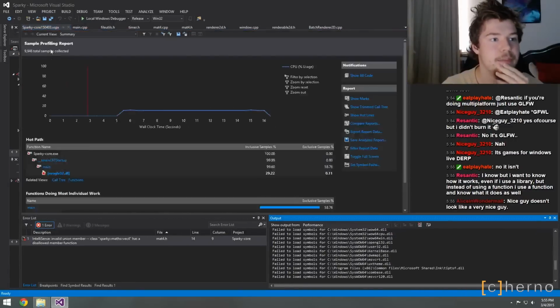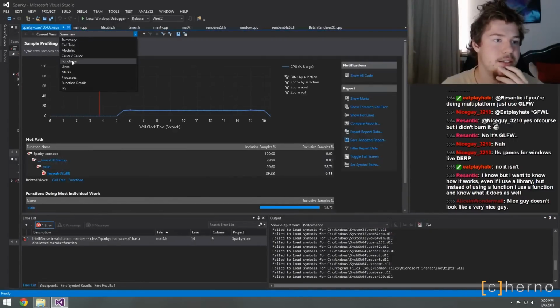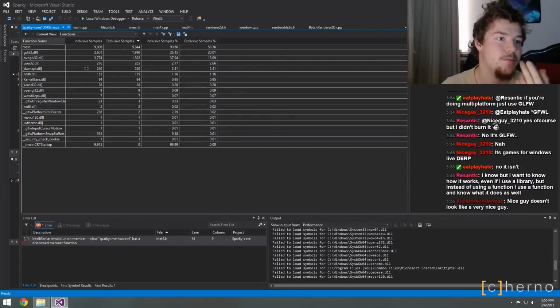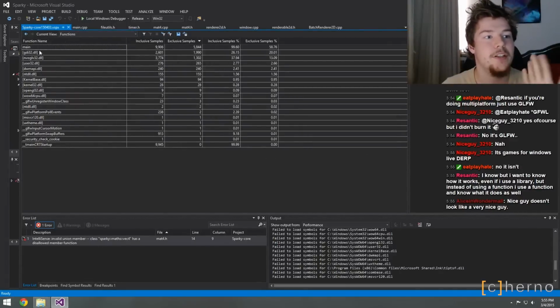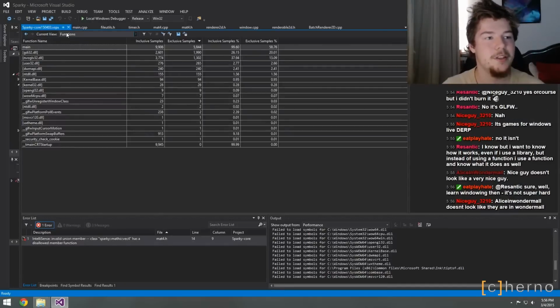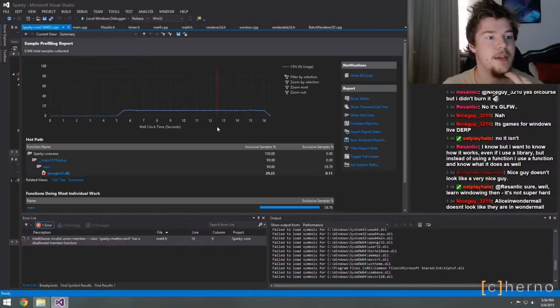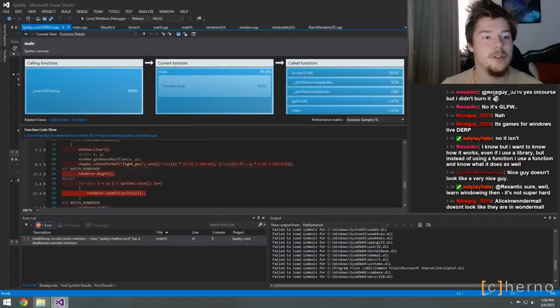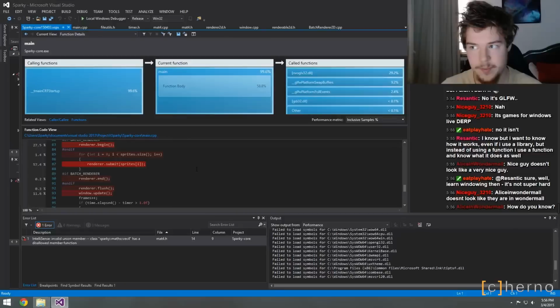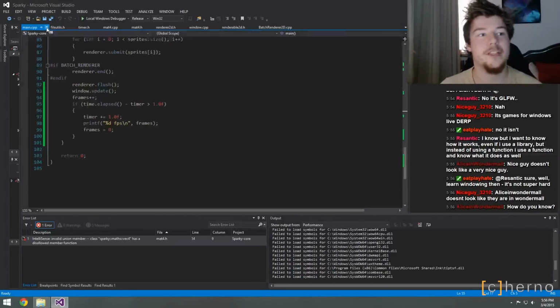Which means it might not be that good. Which is why our functions, you can see, the only function we run is main because everything else has been inlined. So we'll definitely pop out of that in a minute. I don't think anything else will be too useful here. Okay, but that's the idea. So it's really important to do this stuff because you can see exactly where your performance is being spent. Let's go ahead and stop the inlining madness.